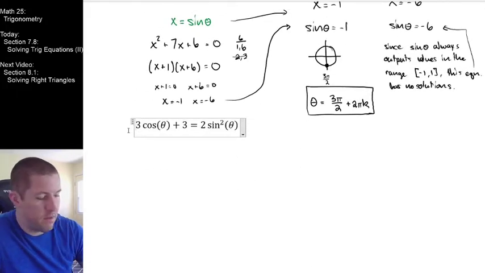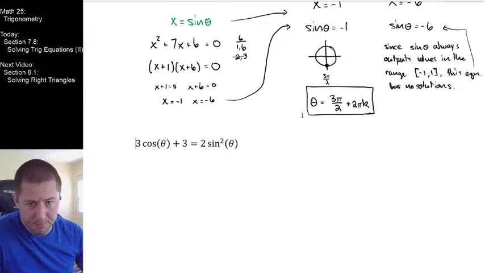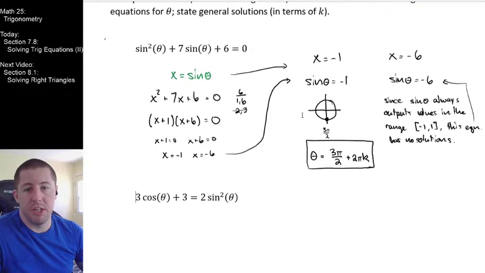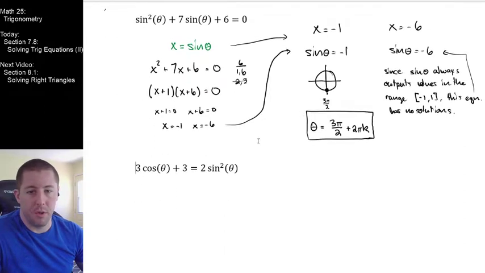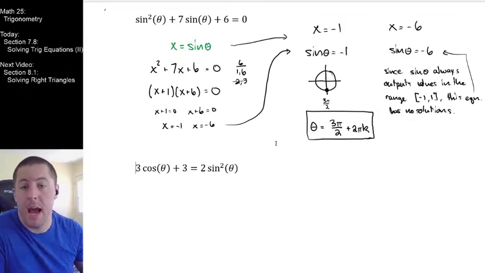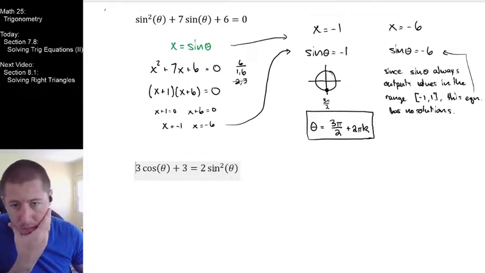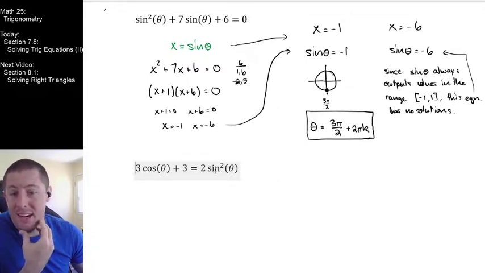I think this one's going to be a little bit tougher, but still very, very similar to what we just dealt with. So a couple observations I want to make. I kind of want to compare these two real quick. So one thing I see is a trig term squared. That's an indication to me that I might be thinking about some quadratic type stuff. However, a thing that I'm seeing here is that this is a sine and this is a cosine.